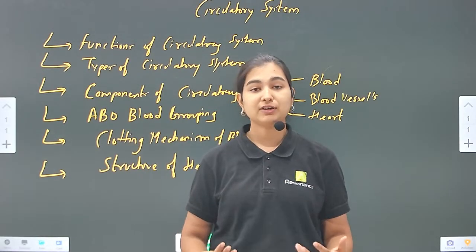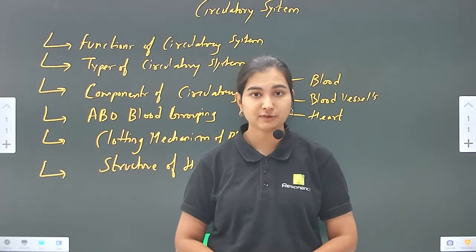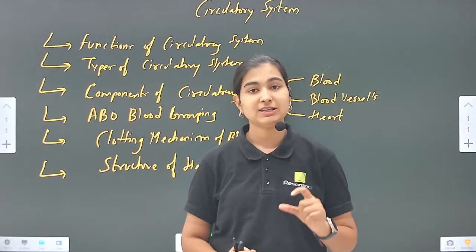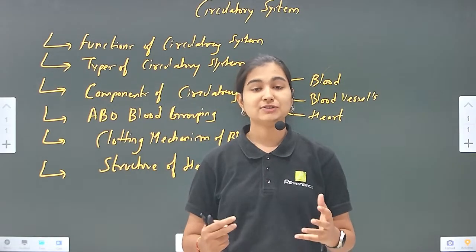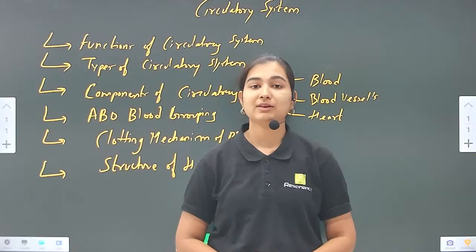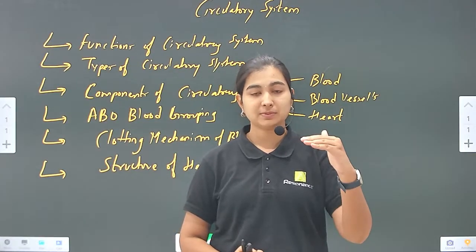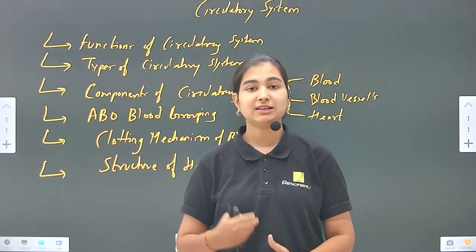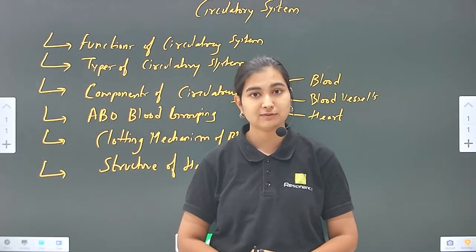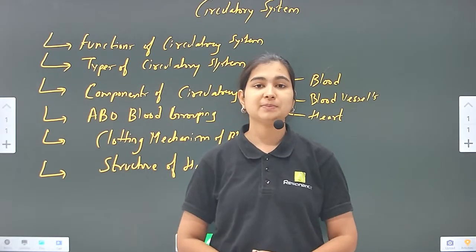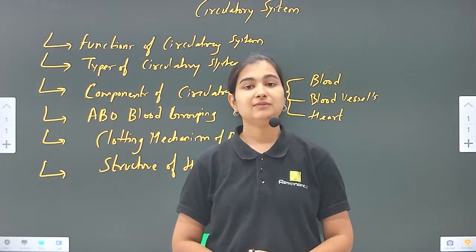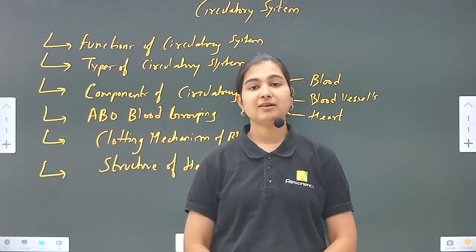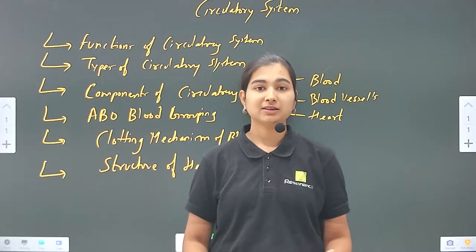Now when talking about the valves, we have two main types of valves. Okay, the valves present in the atrioventricular septum are called the AV valves, and we have one more type, that is the semilunar valves. Now the valve present between the right atrium and the right ventricle is the tricuspid valve, and the valve present between the left atrium and left ventricle is the bicuspid valve or mitral valve. And the valve present in the pulmonary artery is the pulmonary valve, and the valve present in the aorta is what? The aortic valve. Okay, so with this we have completed the circulatory system.